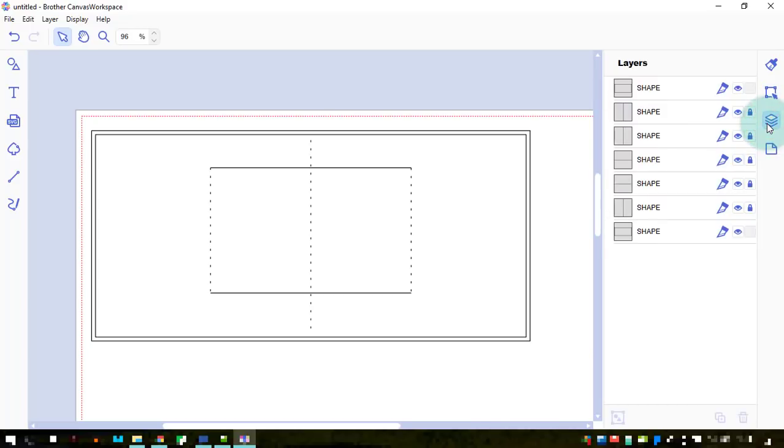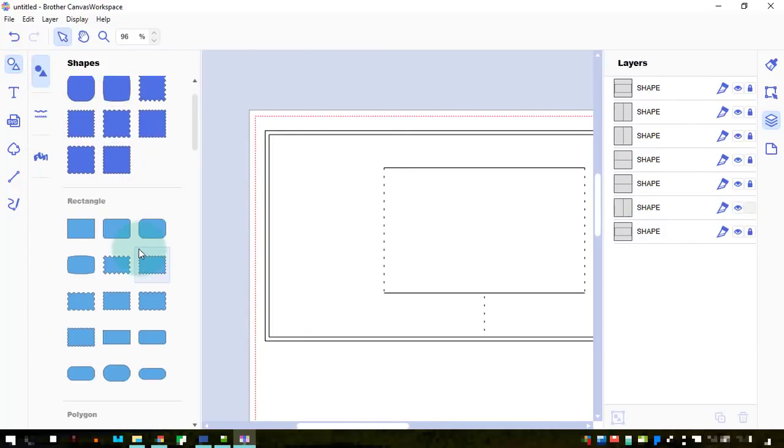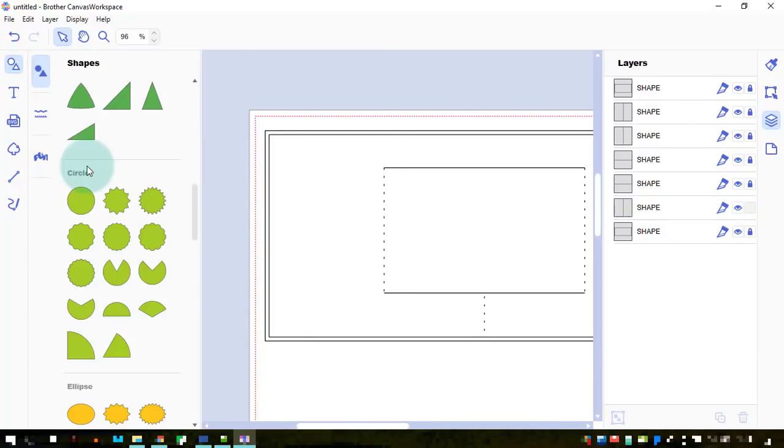If however I wanted to maybe make a pop-up aperture, that's very simple for me to do. What I would do is lock my base layer, lock all of the layers apart from the one I'm working on, which is this middle line. I'm then going to shift click and drag so that that is now just over that bit there. In fact, actually, yeah, I'll leave it as that for now. I'm going to go into my basic shapes and select a circle.